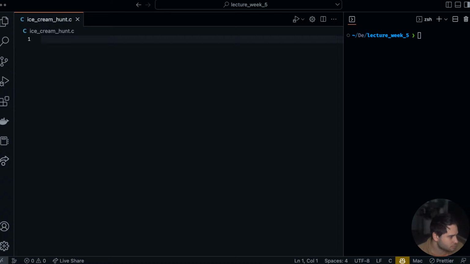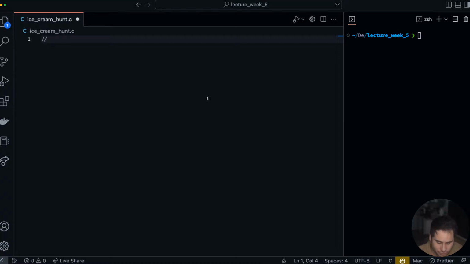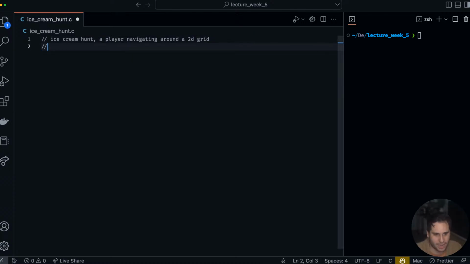Okay. So we're going to make a program today that's going to be Ice Cream Hunt. We're going to have a player navigating around a 2D grid trying to find ice cream.